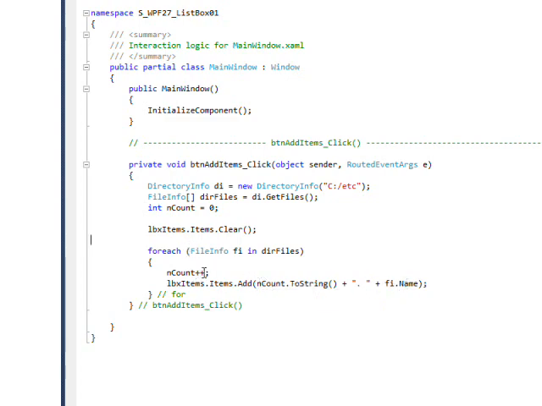And I also have a count variable that I convert to string, so the number of files in that directory is printed out in the list box.